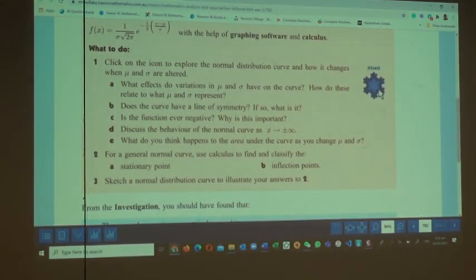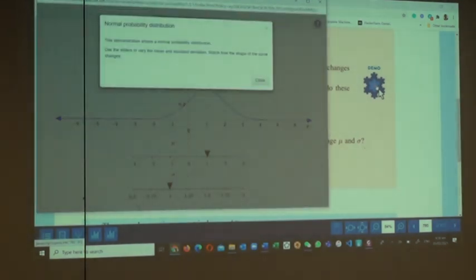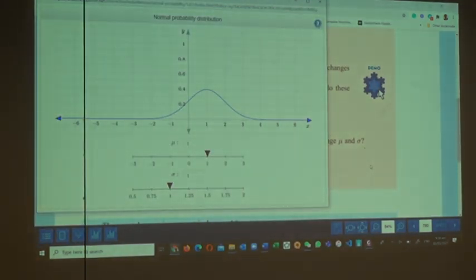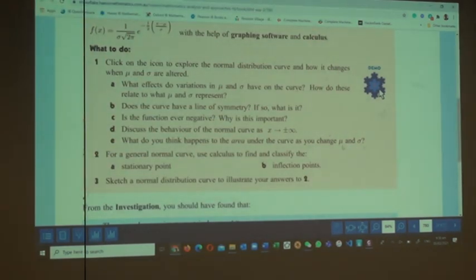So that's the main thing. Now, the next thing: does the curve have a line of symmetry? Yes. And what is our line of symmetry? X is equal to mean, not just mean. X is equal to mean. It could be y is equal to something, so you need to state which variable is responsible for it. If someone asks you for the equation of a line, don't just write 2. Is it x is equal to 2 or y is equal to 2? You have to be specific to avoid being misquoted.